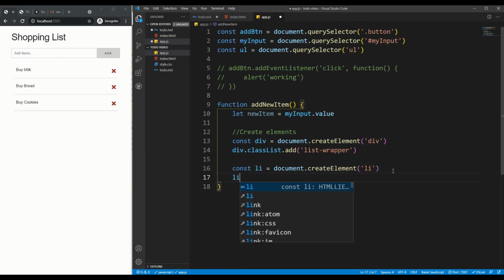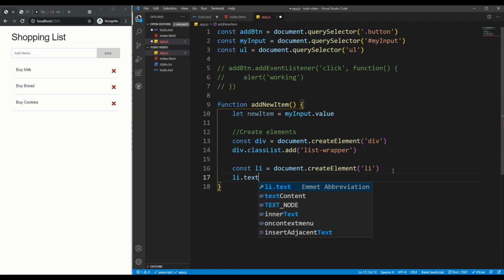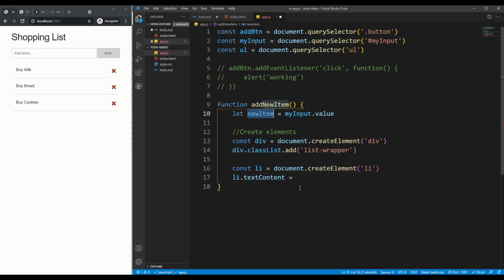I'm going to say li dot textContent equals what I want this list to say. I want the list to say newItem, because the new item is the text that the user is going to put in the input value. Hopefully that makes sense. All right, straightforward. I'm creating a list and I'm updating its text content to the new item, the text given by the user in the input.